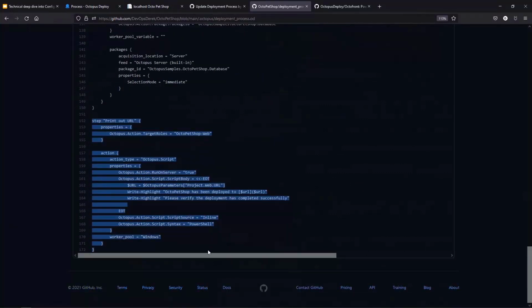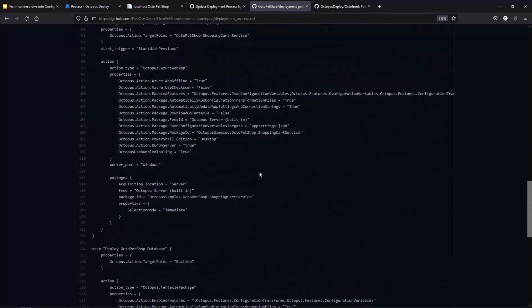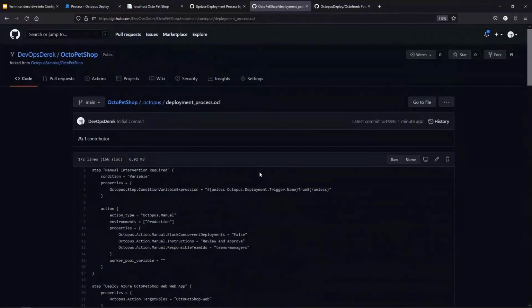So here we go. And seeing the script body there is interesting because I find this quite powerful, because up till now, whenever you've entered a script to be run in Octopus, you had two options. You either type the script source directly into the UI, or you send it in via a package. And I really like being able to see the body of the script in the UI of Octopus, but at the same time, scripts can be quite long, have a lot of work put into them. It feels right for them to be version controlled. And this gives us the ability to have both. That script body is now version controlled, and you can still view and edit it directly through the Octopus UI if you want to.